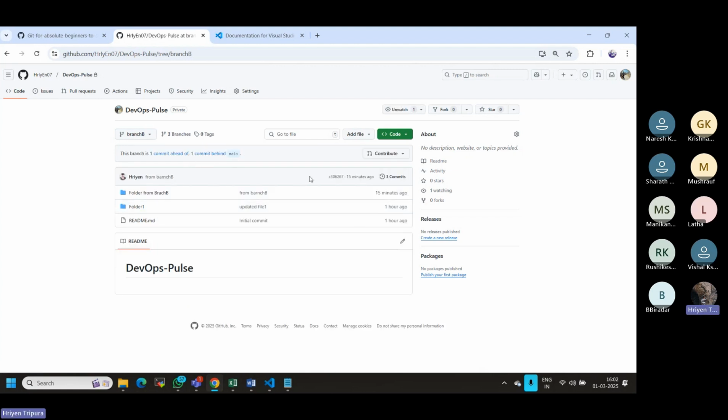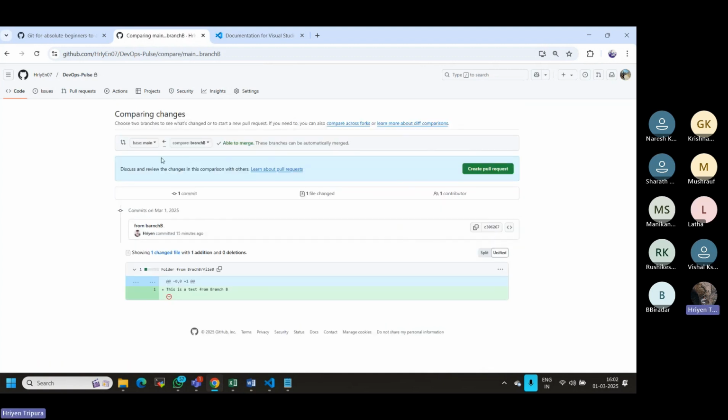In branch B, now if I go here, we have one commit message. Now if you see this commit message, this is there in branch B.